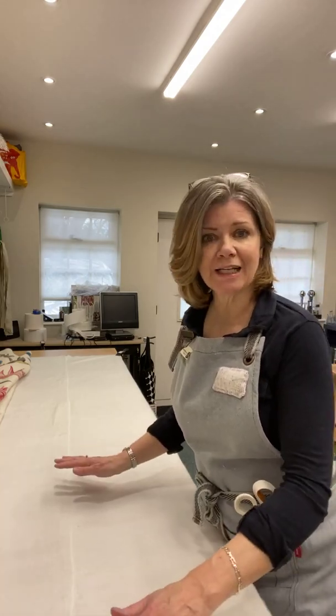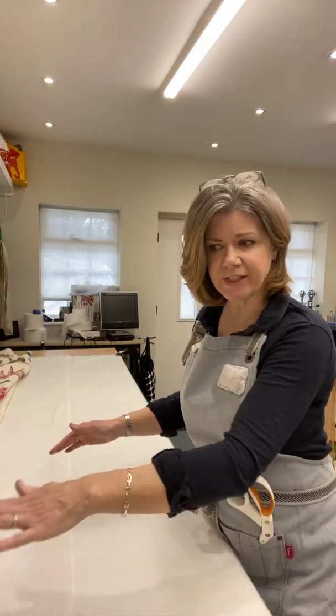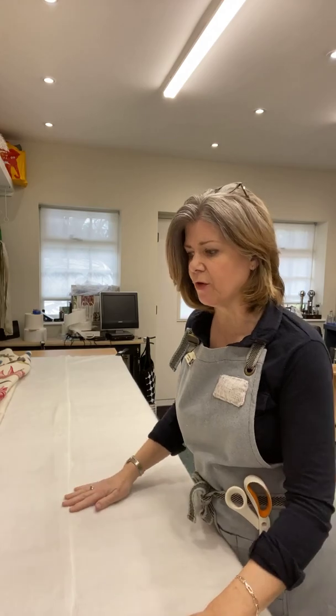So I've got my interlining on the table, and what I do is I have my leading edge seam, because that's the one I want to match up. All the rest can move off. This is a 3-width curtain, it's big, and so it's not going to match every single seam, but I want it to match that first one, because when you pull it across and the daylight comes through, that's the one that I want to be correct, that first seam. Everything else can move off.